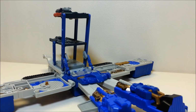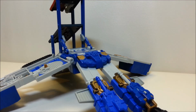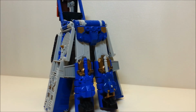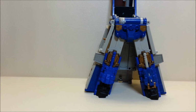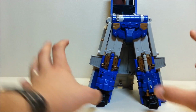So what happens now is that when you're transforming Optimus from his robot mode into his torso mode for the super robot mode, at one point in the transformation, when you pull the shoulders apart, this happens. So now we've got this, the trailer that was the base has now transformed itself into the legs for the super mode. So at this point, really, it's ready to go.